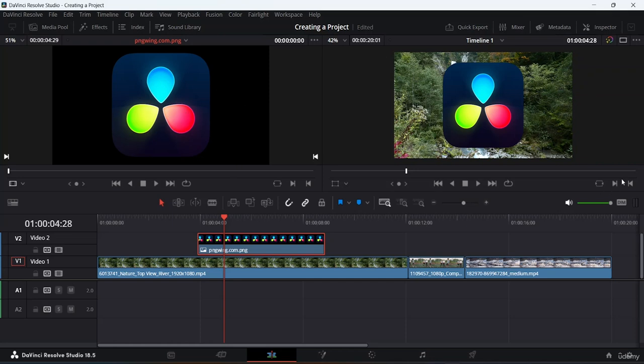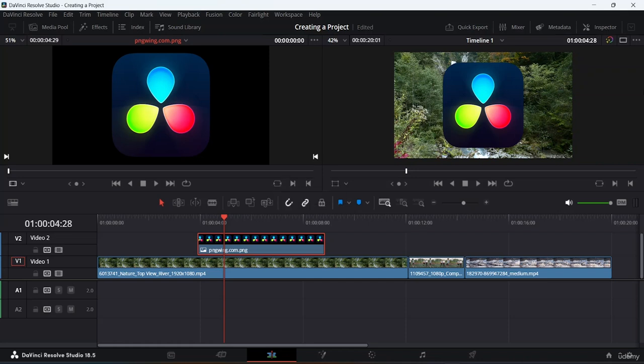These options underneath are for the source or the project panel. And if you want to mark in and mark out, not using the keyboard, you can come here and mark in and mark out from your panel as well.